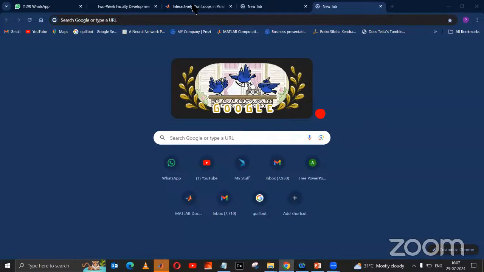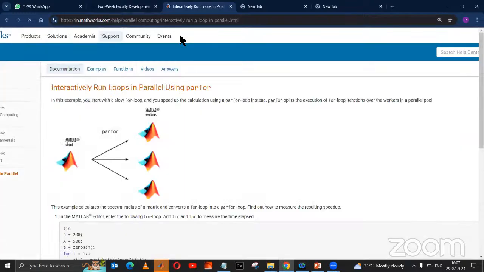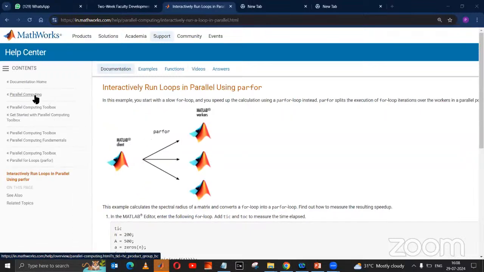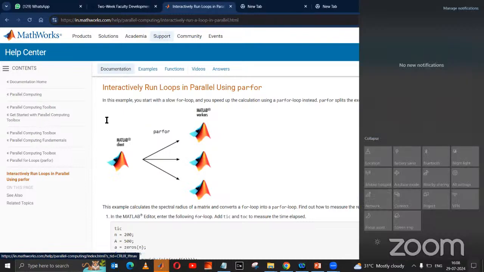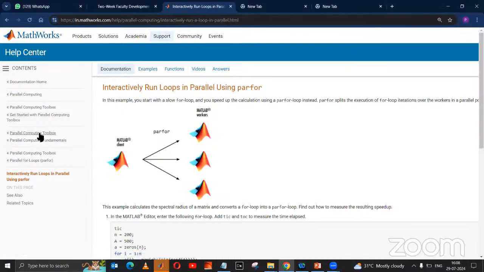Here you can see the documentation of the Parallel Computing Toolbox. Just try to go through this documentation of MATLAB.